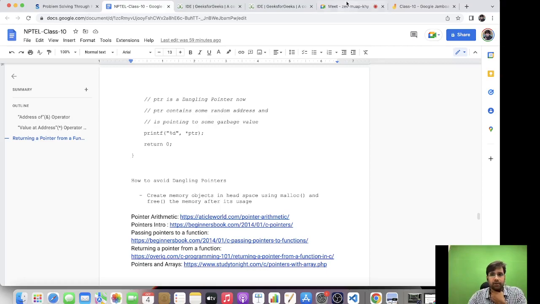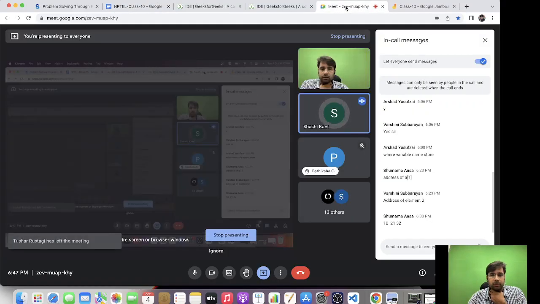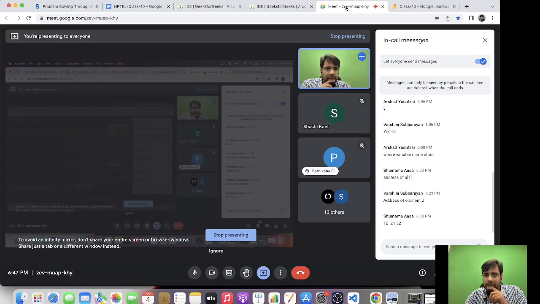I have a question. When a program has a segmentation error, suppose I have been given a code and the question asks whether it is going to provide a segmentation error or not. How do we decide that? I don't understand your question, can you repeat it? My question is, when does a code provide a segmentation error? Suppose a code is given, what kind of error are we going to face with this code?